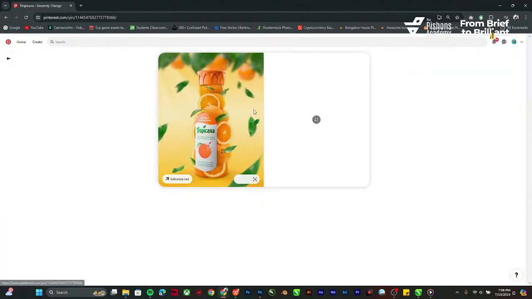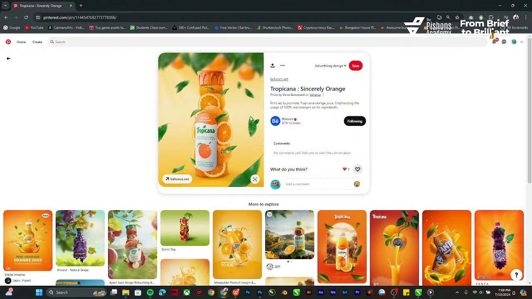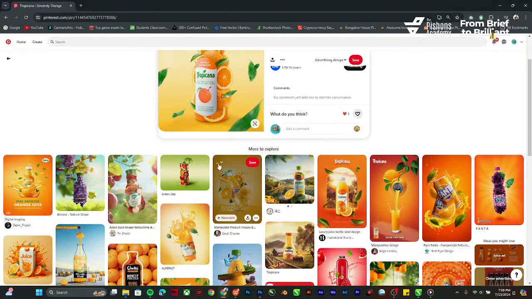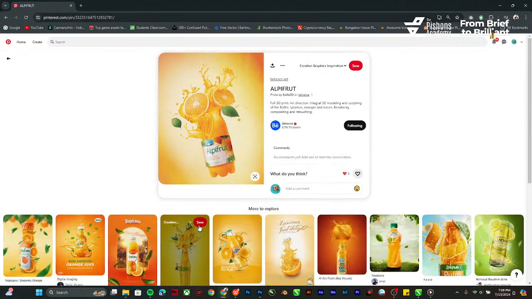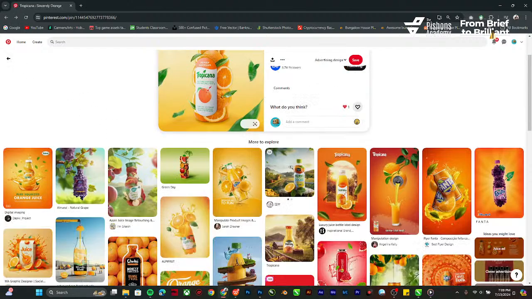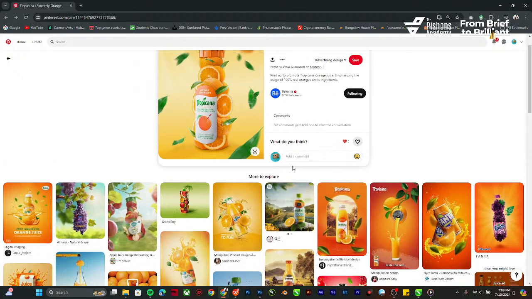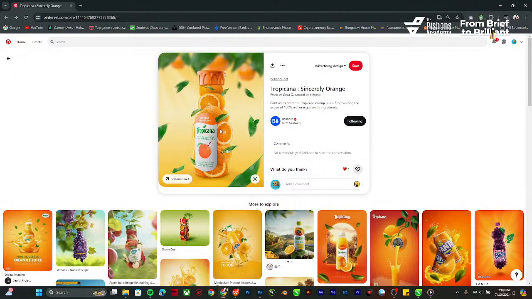There are some, I actually love this. I guess it's part of the direction we're going to be heading. So there are a couple of examples. You can see how this is looking. It's packed. But you have to also remember what you are aiming for. So you want to showcase that the drink is packed with oranges. I think this illustrates that it's oranges that make up the whole bottle. So that is what we want to project. We want to project that it is oranges that make up the whole bottle. So I think this direction is actually okay for what we are aiming.